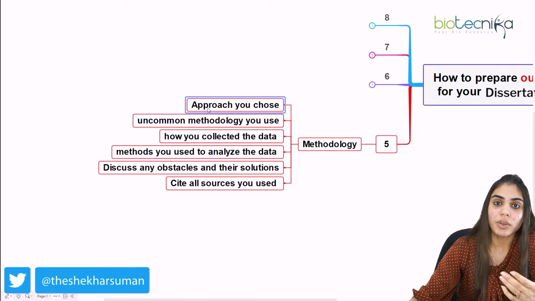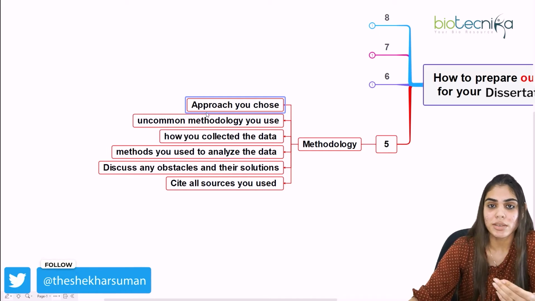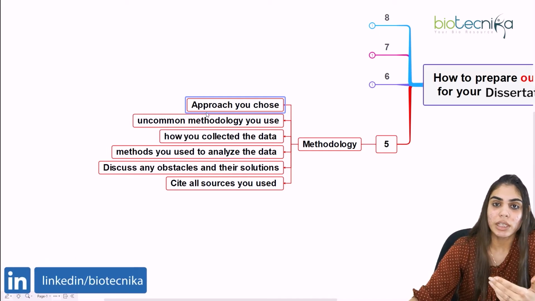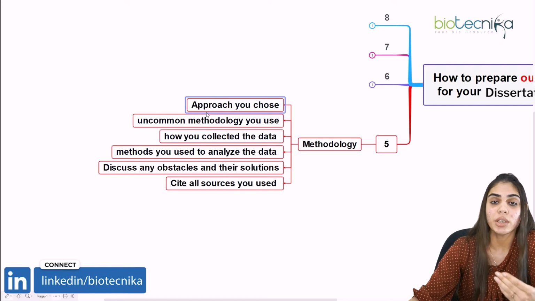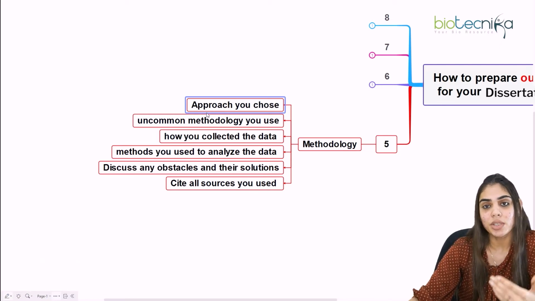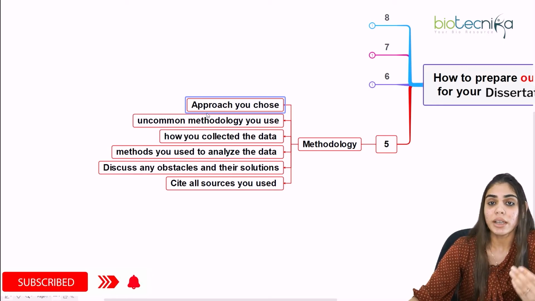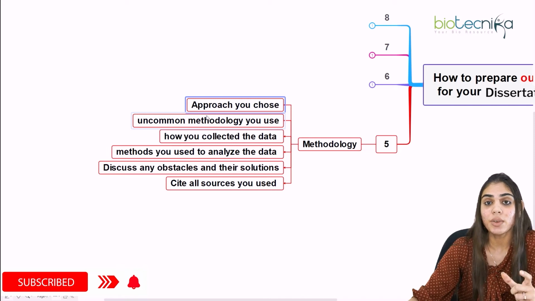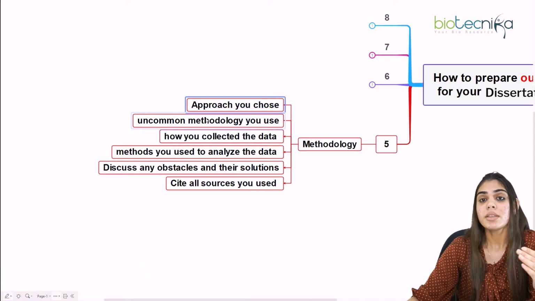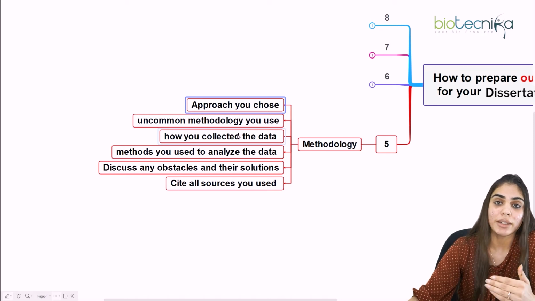So for wheat straw, you write from where you have collected that material, then you have processed everything, you have used this reagent; that is what is called the approach. You have used wheat straw as the raw material, then you have used chemicals to delignify it; all that handling of the wheat straw is what is called the protocol. And then you are using some kind of techniques, some other experiments; that is also called the approach. So you have to elaborately write every approach that you chose for your experiment.